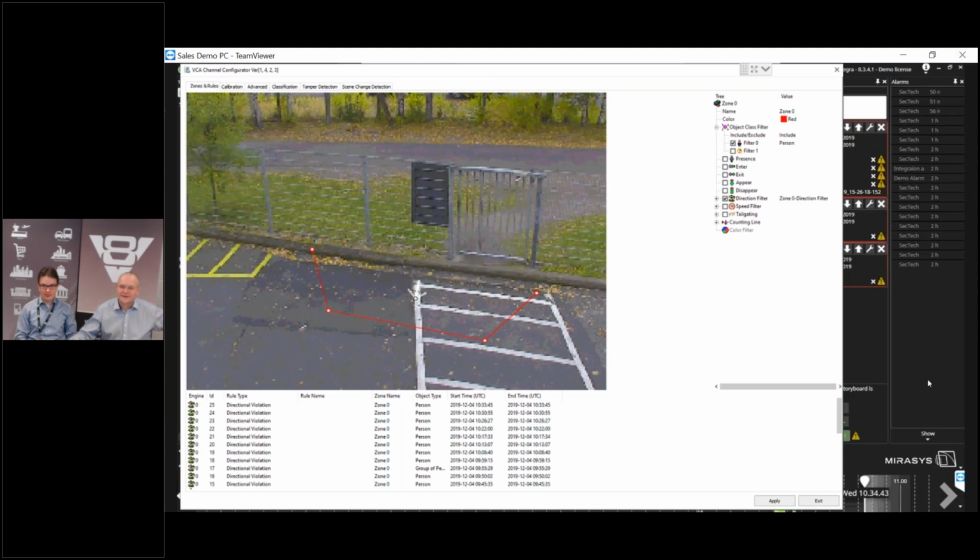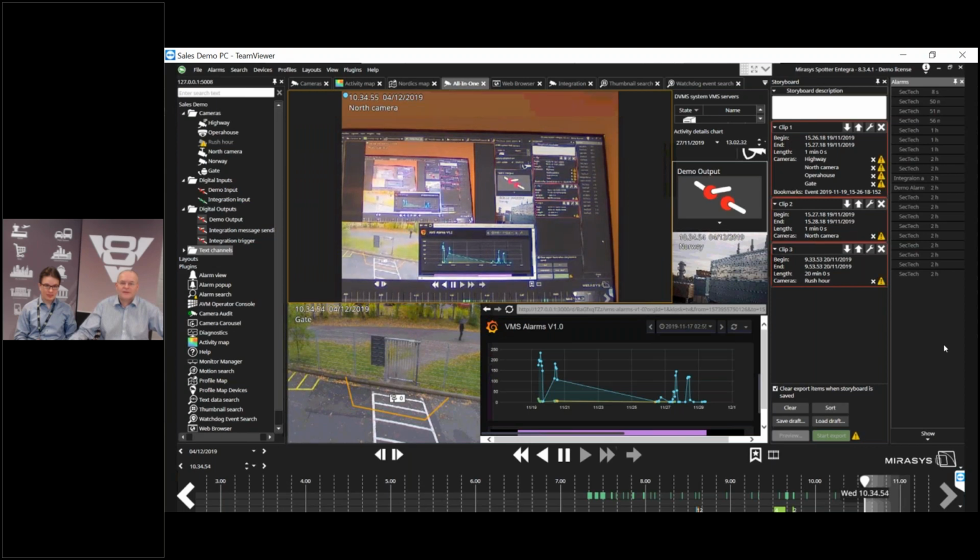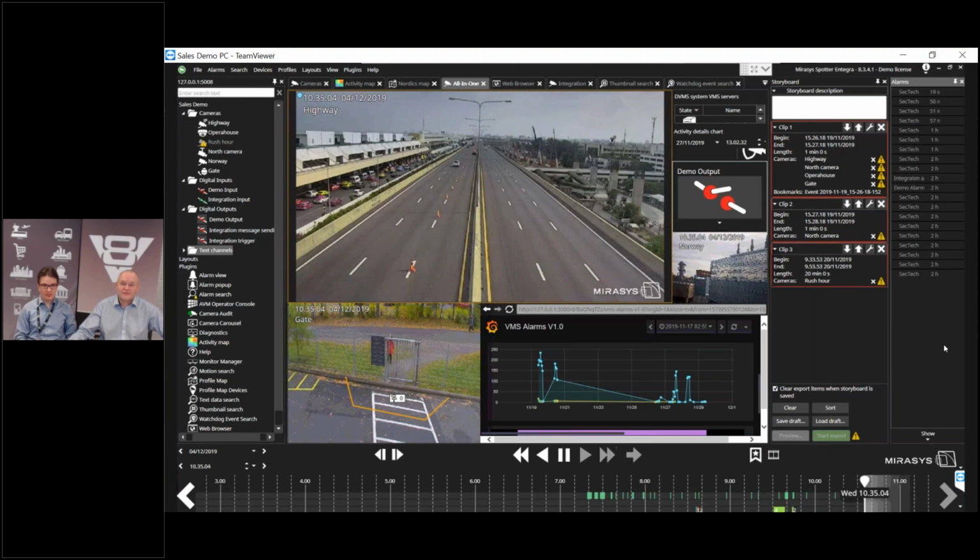Here we are. Let's go here to our demo system that we use on the sales side, on exhibitions, for example, where we have, in this case, only one monitor available. So we show as much as possible. It's a bit overwhelming, but we can immediately show that there is a lot of functionality in our user interface, and everything is possible according to the demands.